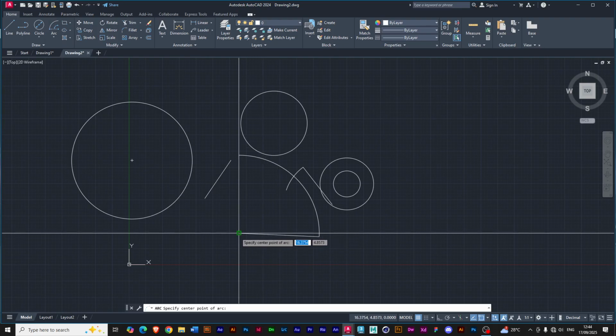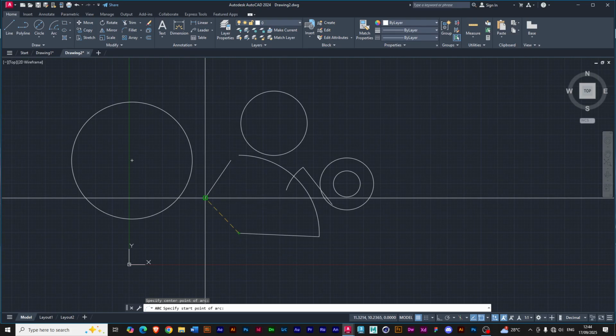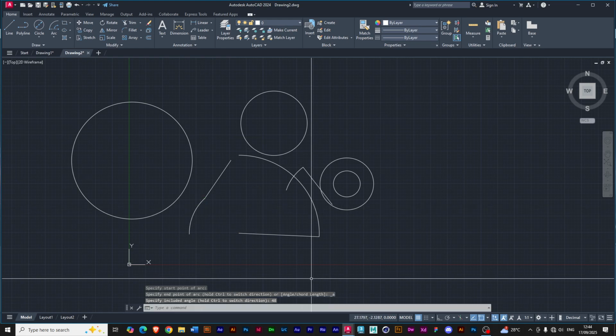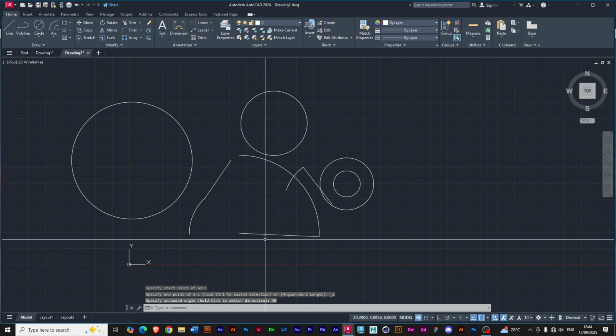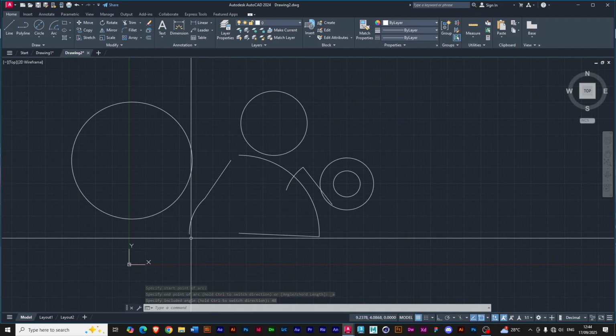Okay, let's say this should be the center point. Then you choose what the start point should be, let's say somewhere here, and then you specify an angle. So let's do 48 degrees. It creates an angle because this is the center point, this is the start point, and it now creates 48.